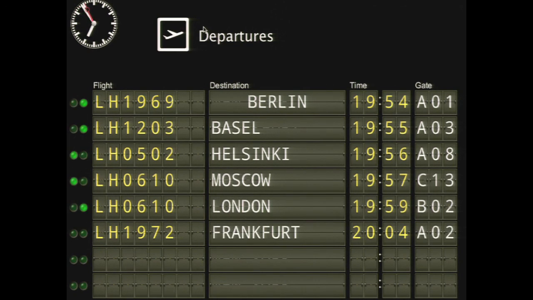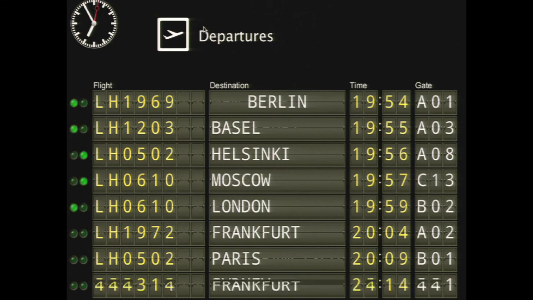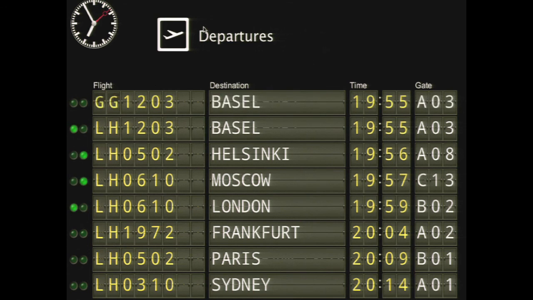This is the same clock, it just has a different design. And every character is one control, and this is one control, and the LED is one control, and I just put everything together. Right, so now it changes and it's going up like a real split flap board.